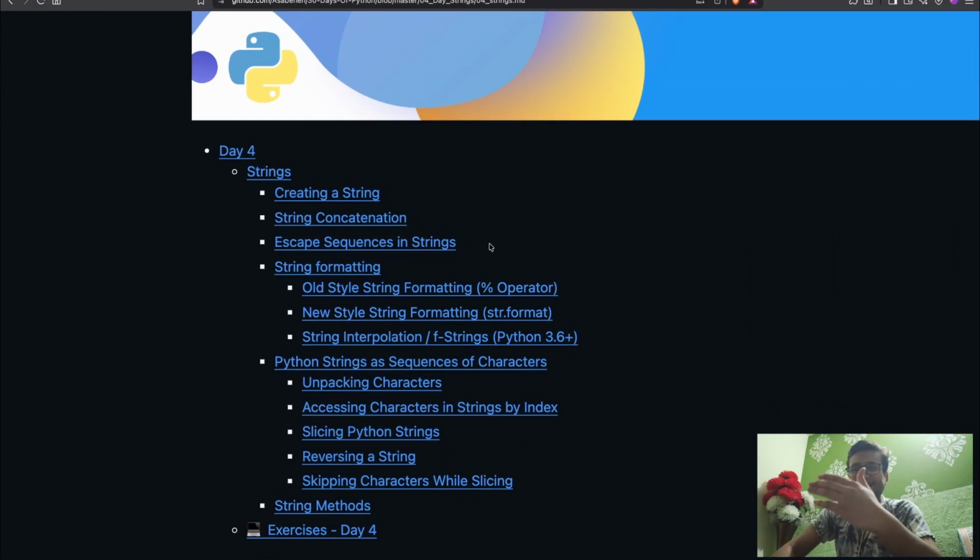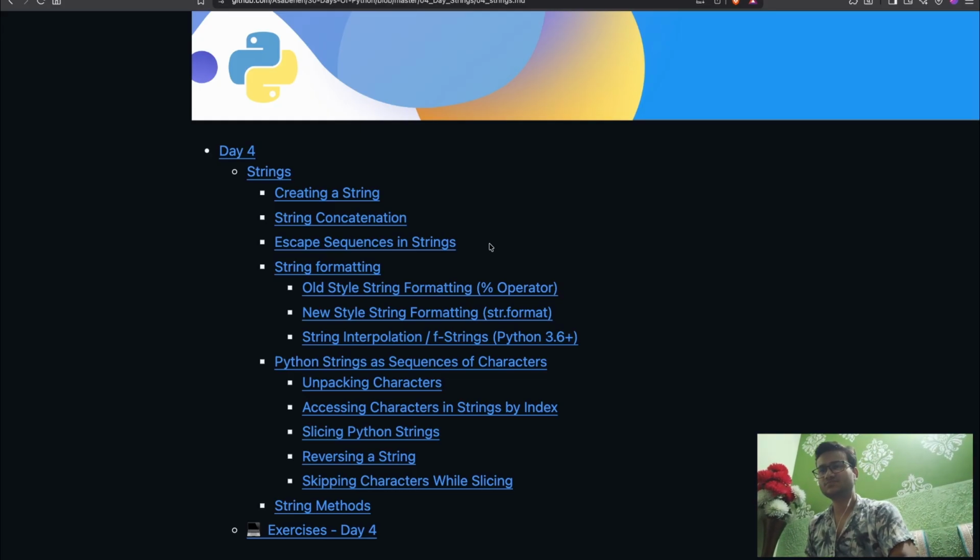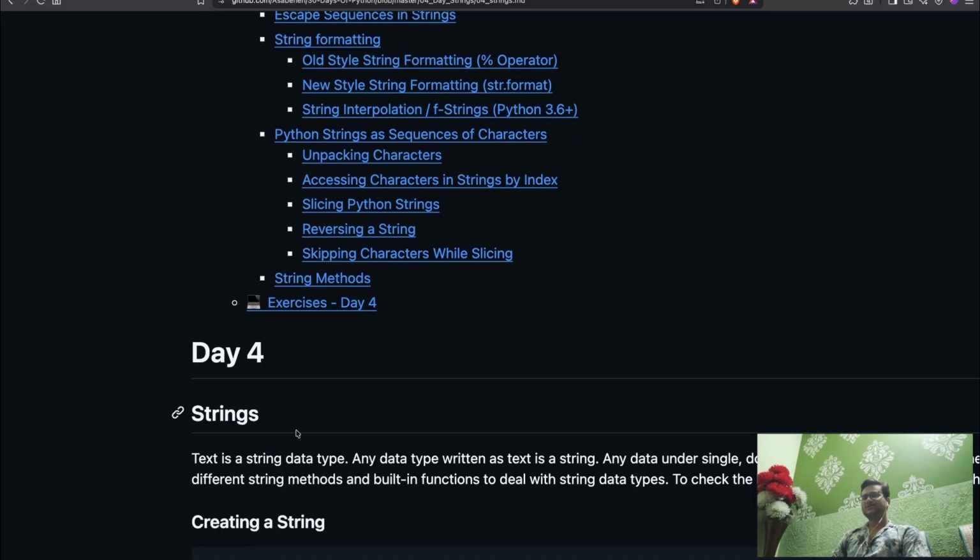Now we will learn strings: creating a string, concatenation, escape sequences in strings, string formatting, old style string formatting with the percentage operator, new style string formatting, whatever you see here.